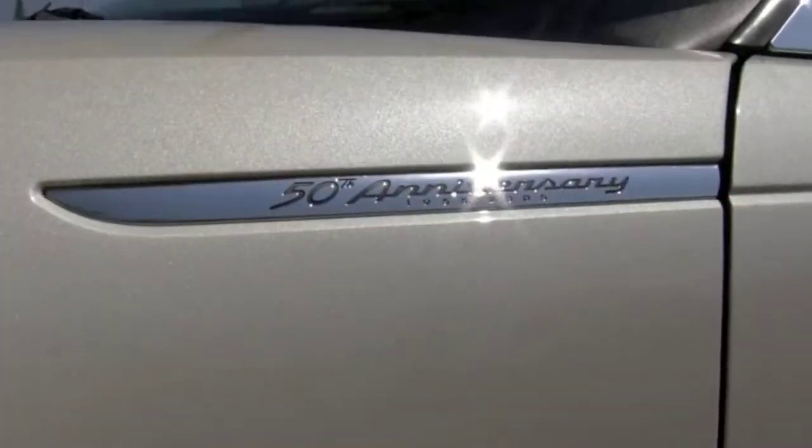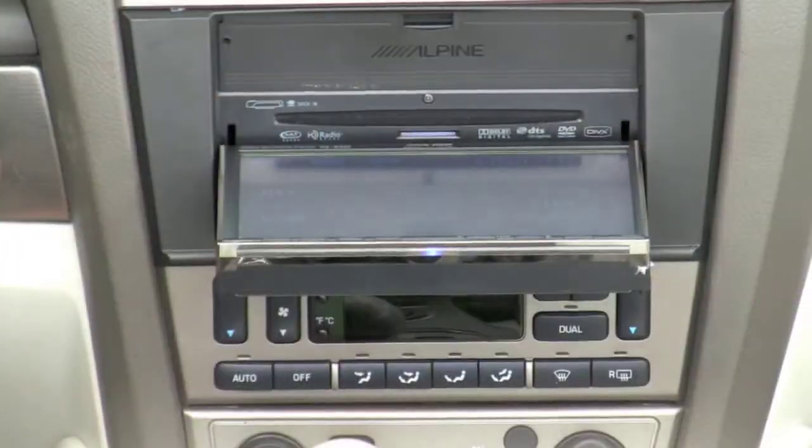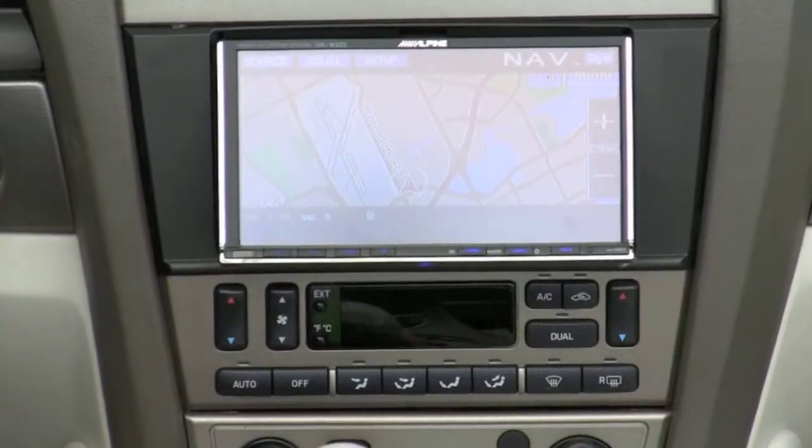It's the one with the exclusive cashmere color — a gorgeous cashmere tricote metallic paint that glistens in the sun. You've got the medium lightstone soft top, and it comes with the removable hard top in cashmere color with its own stand to store it upon. It has an amazing Alpine head unit that includes navigation, and a connection for your iPod. Best of all, this Thunderbird has spent its entire life right here in South Florida — there are no issues with the car.